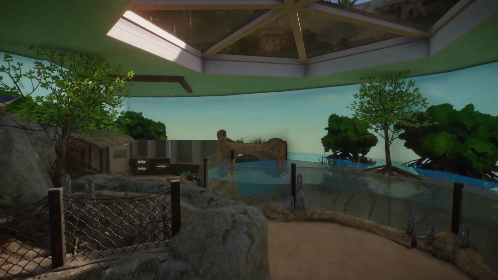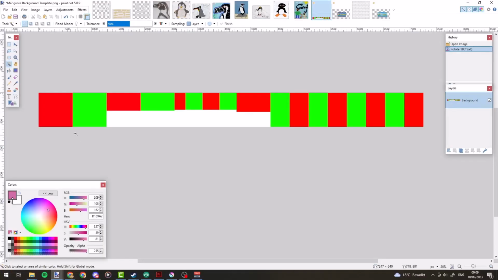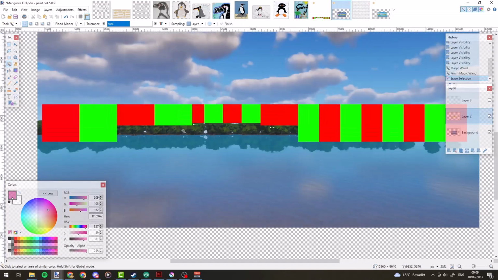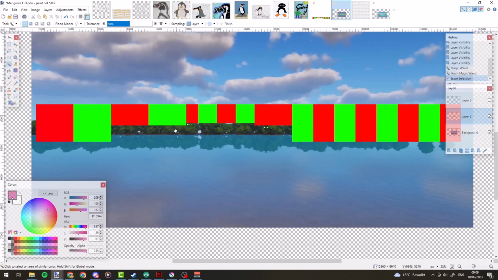So if I take out the files for this one, you can see over here, this is the billboard layout. So we got a bunch of big billboards, a bunch of smaller ones as well, just whatever I needed to get the shape right. And I laid all of that out here so that I knew how big the image needed to be, and I could figure out what I wanted it to look like. So that's what I did over here, just like in the tutorial that I talked about earlier, which I also put on screen over here.